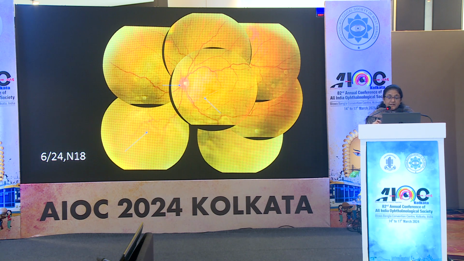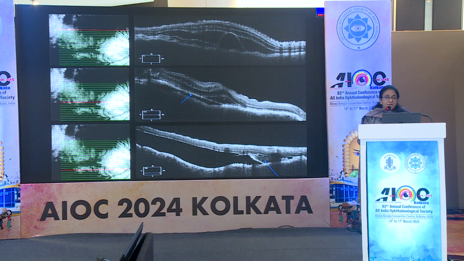The vision was 6/24, N18. You see this thick band, SRG band going through the macular area, and extensive retinal detachment, a hyperemic disc, which again was confusing in my mind that it's an inflammatory pathology. So I go ahead, I do an OCT. My problems increase further because I see this lesion, which resembles a PED.